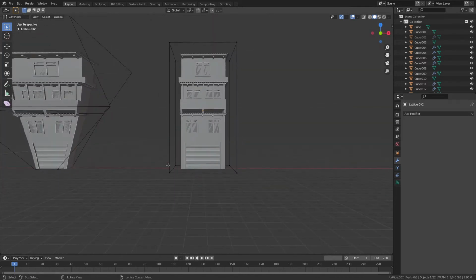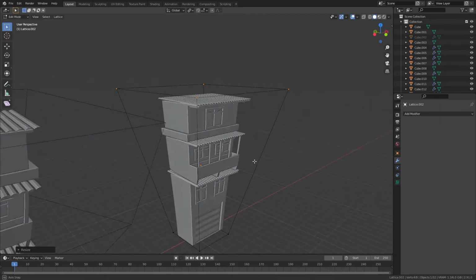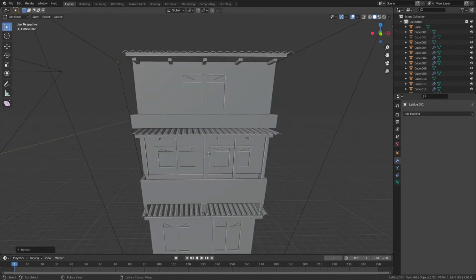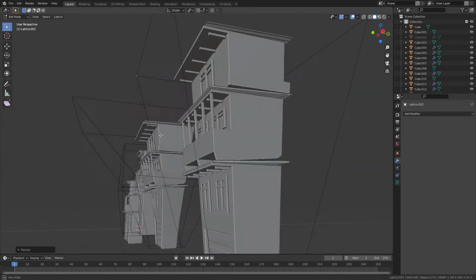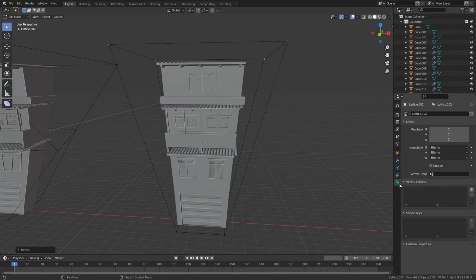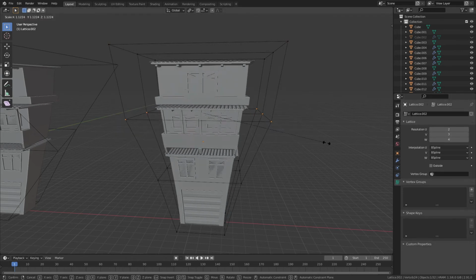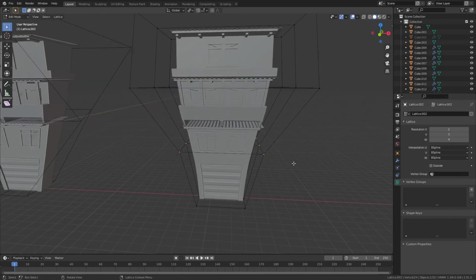and go into edit mode of the lattice, and just like this you can get really fast, very fancy, cartoony looking buildings, basically. You can also go into the lattice info tab and add a bit more geometry, so you can have a bit more control over which parts should be bigger than other parts.